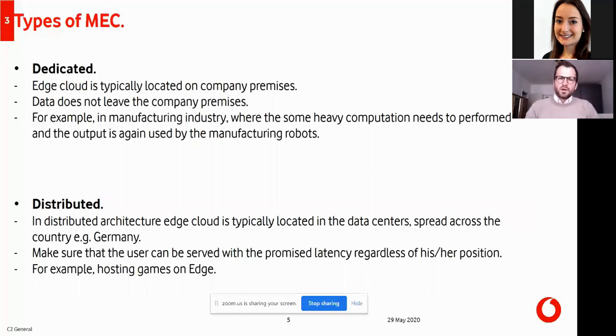They are doing all these fancy things where they need data processing for their automation tasks, for their robots, or for their manufacturing tasks, and this computation needs to be performed on the company premises because data privacy is really important for them. So they don't want the data to leave their company. They want all the devices to be connected, and the network should be completely private for only their company and premises, and it shouldn't be accessible to anyone outside the company. So what we do is provide a dedicated MEC there.